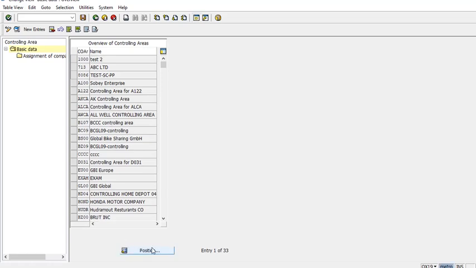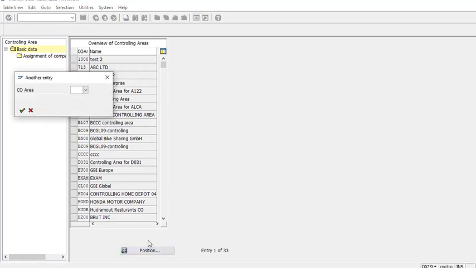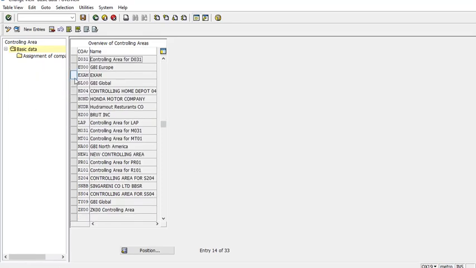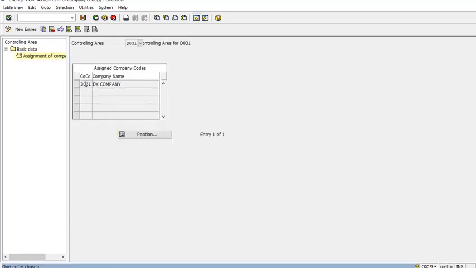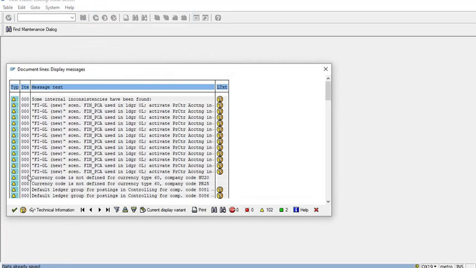Search your company. So it is already assigned because we did this in the previous one. So it is assigned, so everything is done.